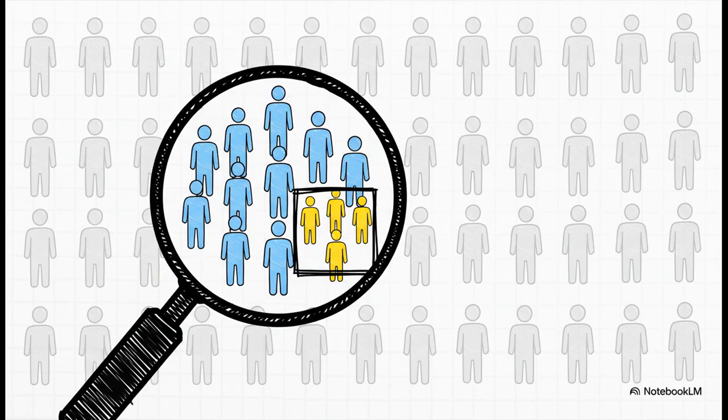The special tool for this is called conditional probability. Now, it sounds a little complex, but the idea is actually super simple. It just calculates the probability of something happening on the condition that something else has already happened. The formula is just a fancy way of saying, let's find the people who have both conditions and see what percentage they make up of the hypertension group.